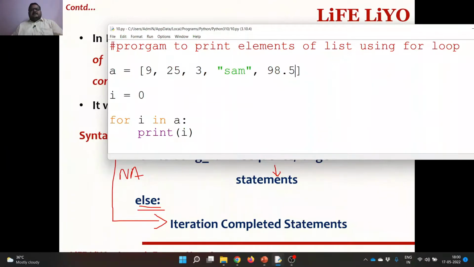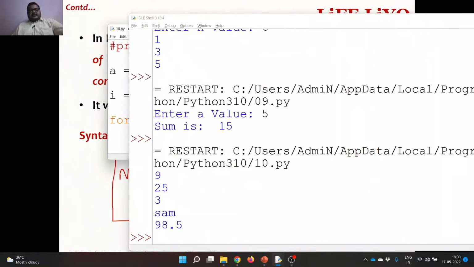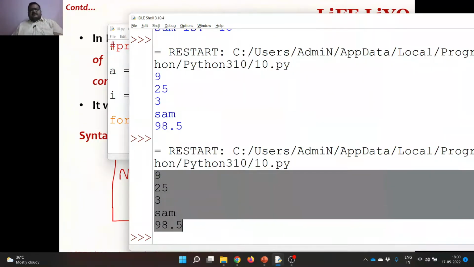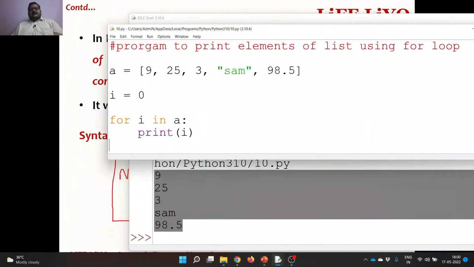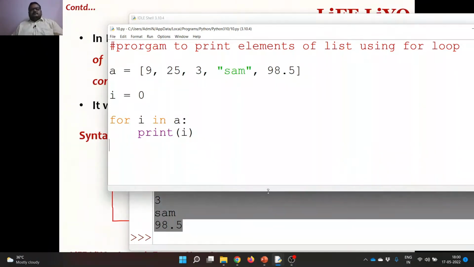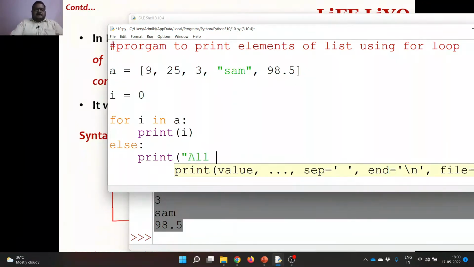Let us take this one. I have a program to print elements of list using for loop. If I run this one, I am going to get the answer without any hassle. But if I want to make an else block also, that is, else: print all statements iterated. Example, I am taking it as "all statements iterated".